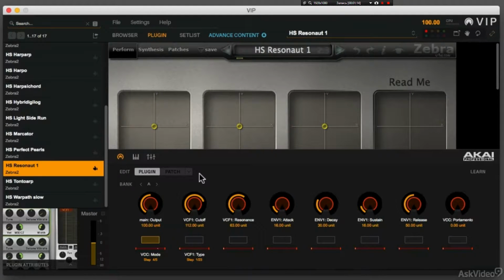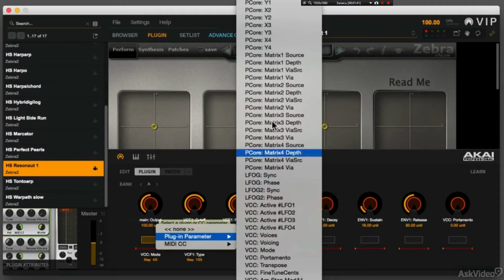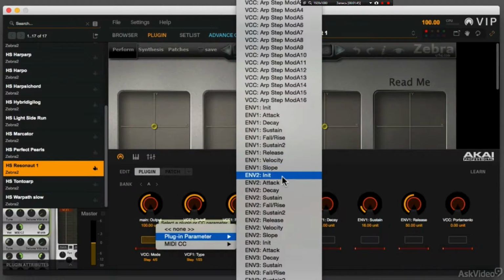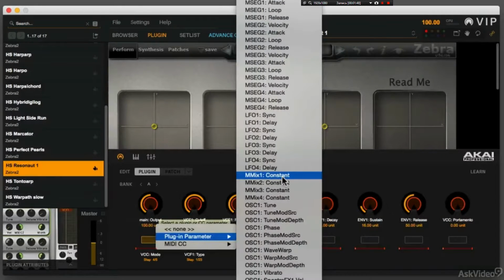Now, I can go through and change what these buttons are mapped to. Right now, I'm working with the published VST parameters. So these plugins have to publish their VST parameters to the VST spec, and that's why it's using all VST plugins within the VIP software, so that instead of me having to fuddle around and memorize what MIDI control change numbers it might be, I can click on this main output and go to the plugin parameter and see a list of the actual text. So I go through and I'm seeing English language instead of dealing with MIDI control change numbers.